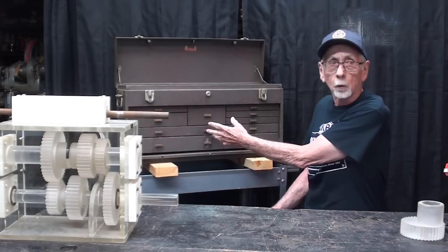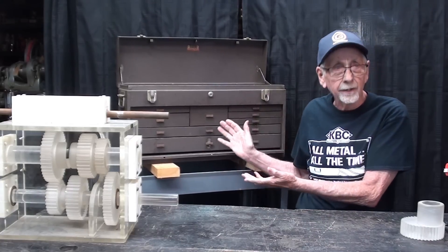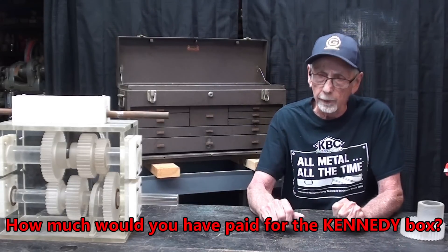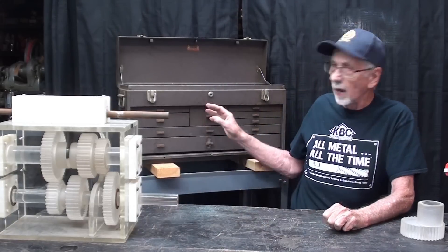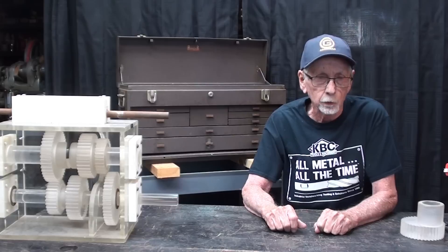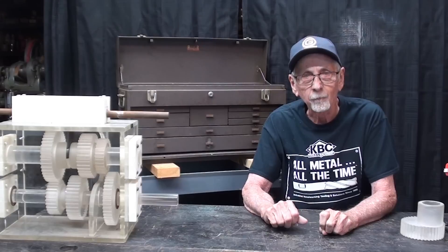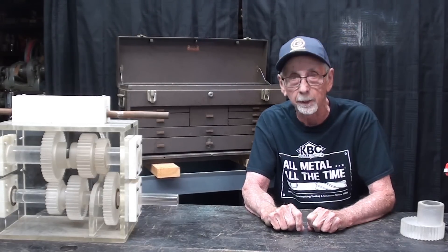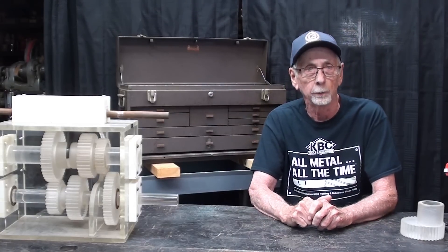Let me explain all that. First of all, I bought this extra long Kennedy box. It's totally empty. I did not need it, but I just could not refuse it. After I bought it — it was on the ground in a driveway — I got down to my knees to lock it up so I could carry it to the car. It's quite heavy. A man tapped me on the shoulder and said this belonged to his mother. She was the very first foreman at Sunstrand Transmissions, and she had worked there many years. He just wanted to let me know where the box came from.